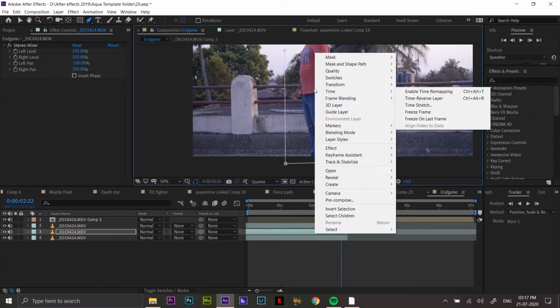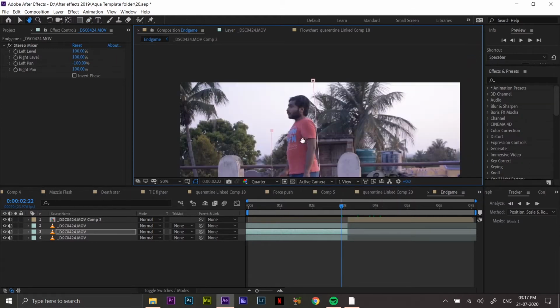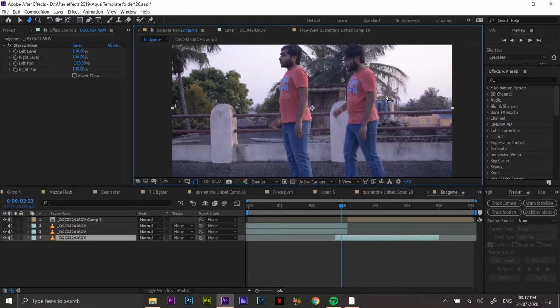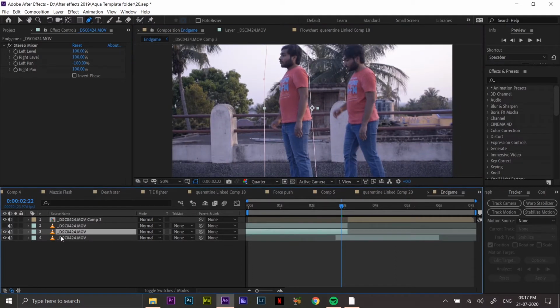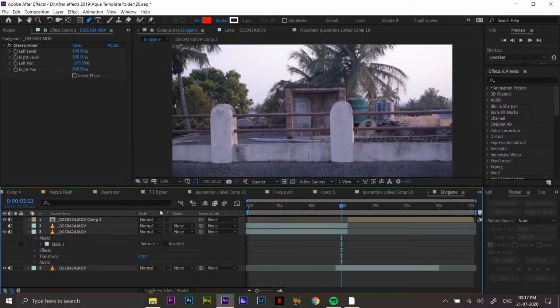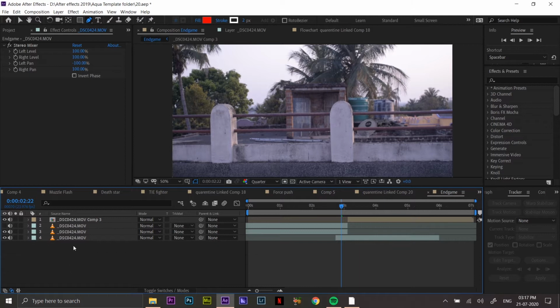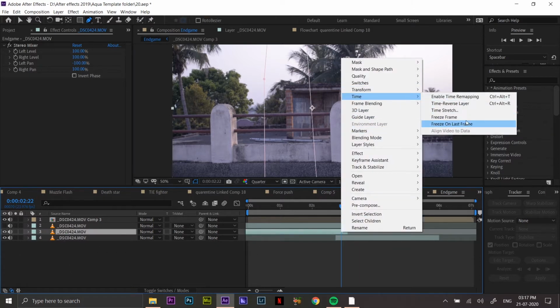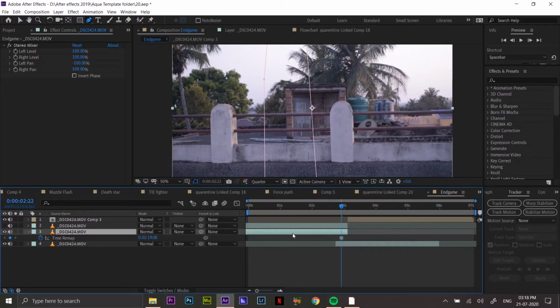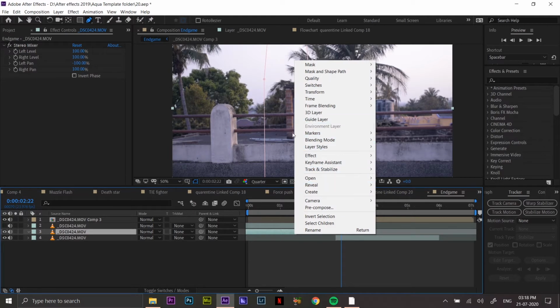So I remove myself from that, and now I will slide the first layer a little bit. Yeah, so in the mask I will change it from add to subtract, and now I'm gone and it's a clean plate. You can achieve this in the footage also, but I was lazy and didn't do it. And also you have to time freeze it so that it doesn't move.